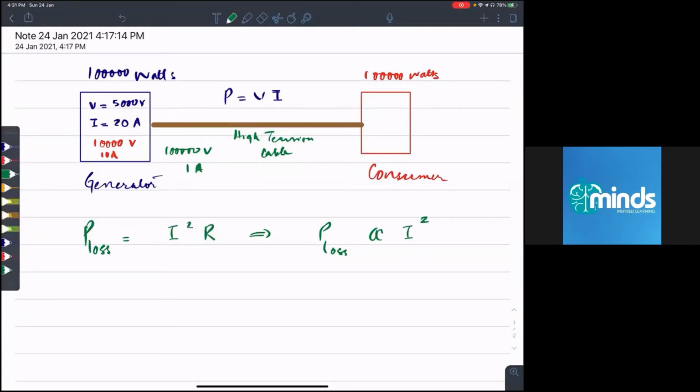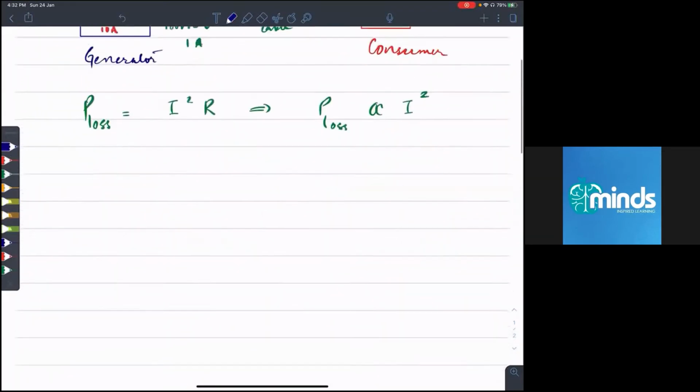Same is true for the generators. Now, see, the generator produces 5000 volt, the value written in blue color at the generator end. I change that value to 10,000 volt. How can I do that? How can I increase the value of that voltage? And even then, I increase that potential difference from 10,000 volt to 100,000 volt. It means that we need a device that can alter the value of potential difference. That device is actually known as a transformer.